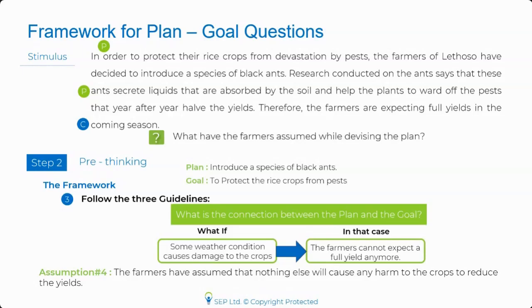While applying the framework, all you need to do is remember what is given. So when you are thinking of following the first guideline, that is what happened during the planning stage, think about what is given about the plan. So here, the research and the finding of the research. Then the execution stage: think about what might happen after the plan is put into effect. Think about adverse impacts. Similarly, finally, you could think about the missing thing. You need not put all the three guidelines into effect all the time.